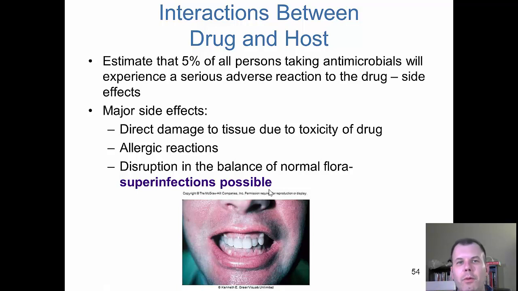What I like to tell anyone going on an antibiotic is: eat your yogurt, eat your cottage cheese, eat anything that has bacterial cultures. Better yet, take a probiotic that helps maintain the natural flora. The antibiotic doesn't just target the pathogen, it targets all the good bacteria we have. When we lose that good bacteria, it allows nasty pathogens like C. diff to come about. So if you're taking an antibiotic, take something along with it, either a probiotic or yogurt or something else that has live cultures to maintain your normal flora. That's what you want to do. Okay. Good advice for me.